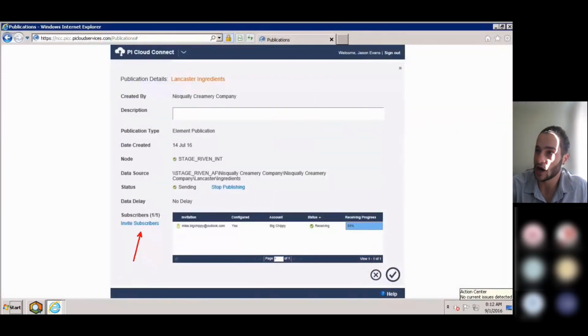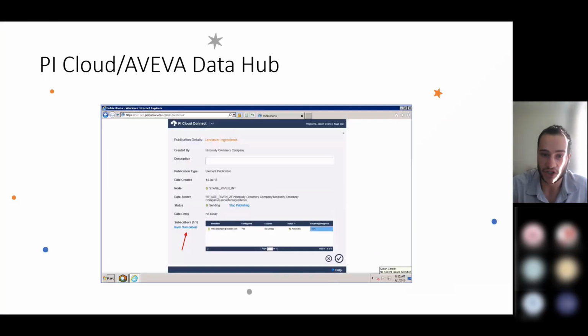And then they invite the subscribers to that publication, which you can see with this red arrow right here, which enables them to transfer the AF structure to the subscribers over the cloud. So you can see that this process is comparatively very easy when contrasting it with non-cloud solutions across company networks.